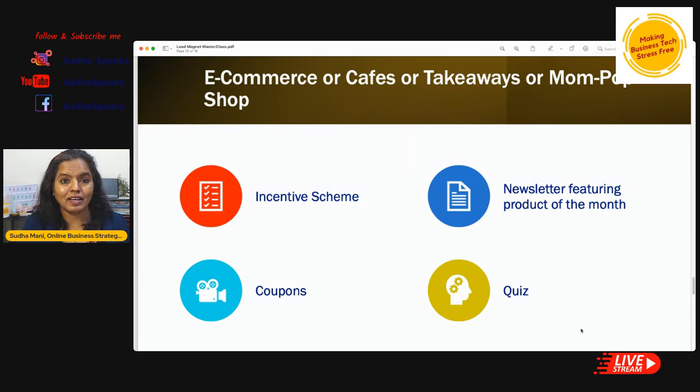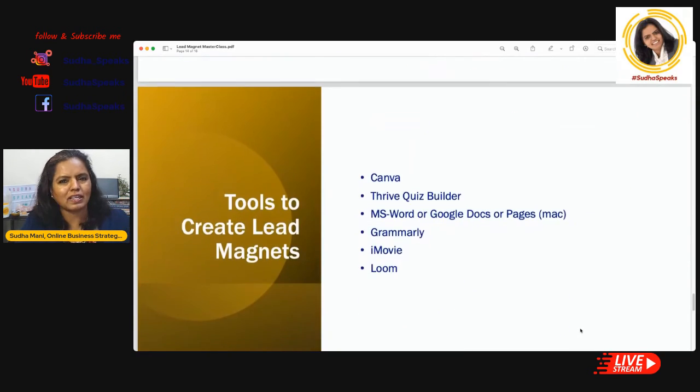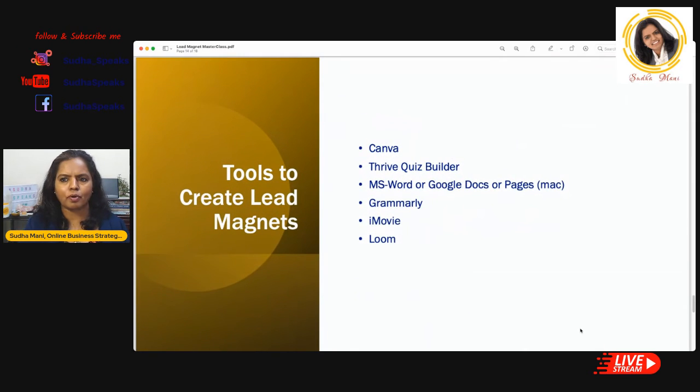Have you tried baking with the wrong flour? Have you tried baking with the wrong oven? That's exactly what it is. Even though you're a good baker, if you don't know how to use that tool, it's hard for you to get it. So use it properly. Get some kind of knowledge from the proper person, and get doing it. So these are the tools which you could use.